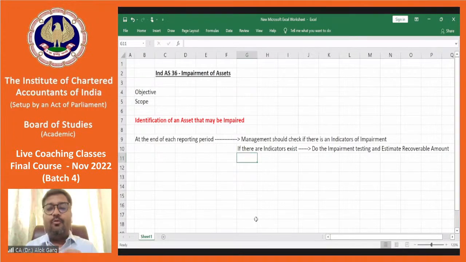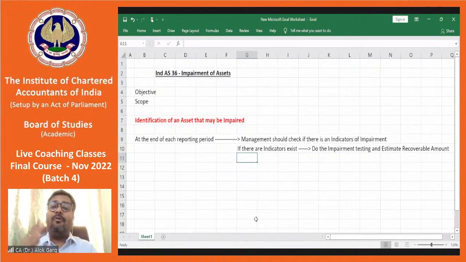It is not like you go for impairment every year and for every asset. So this is not a thing. You need to see if there is any indicator, then you go for impairment, otherwise not. For example, in case of a car, you have purchased a car for 10 years, the cost was 10 lakh rupees, and the depreciation is 1 lakh rupees every year, right? So you are charging depreciation every year. But when there was a negative announcement by the government to ban the diesel car 6 months or 1 year down the line, then only you have done the impairment testing.